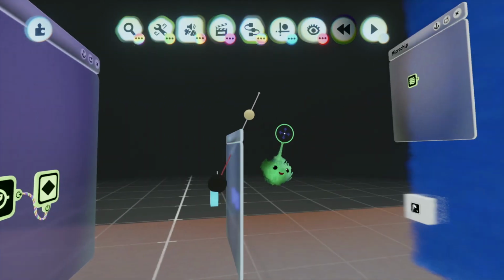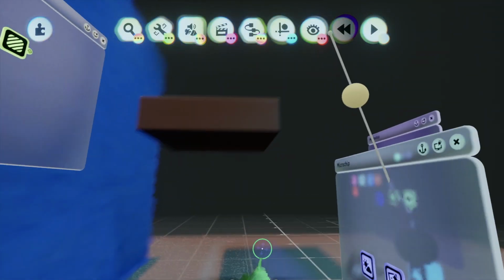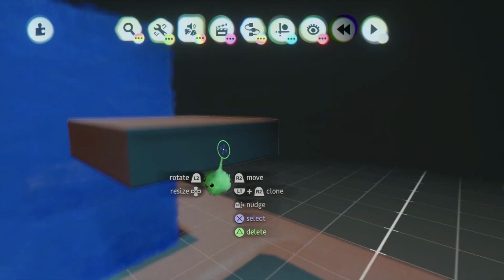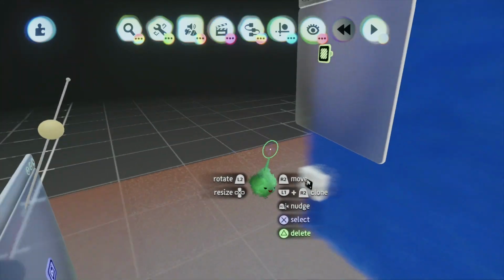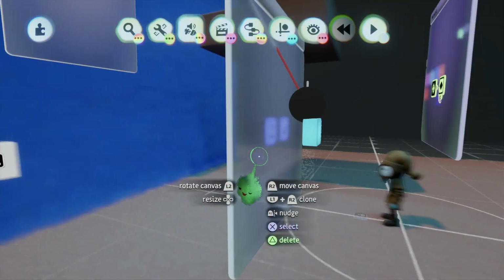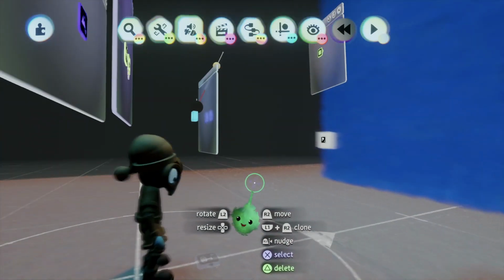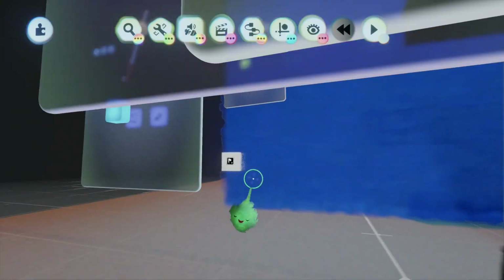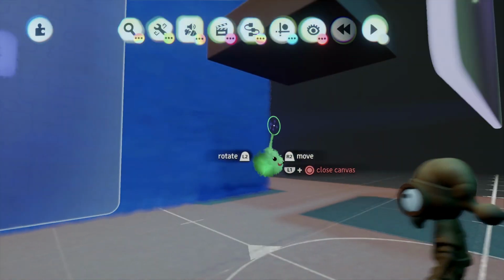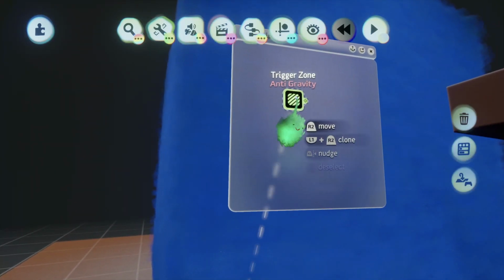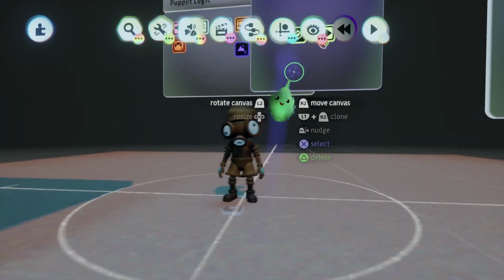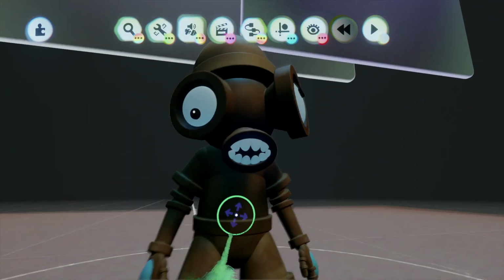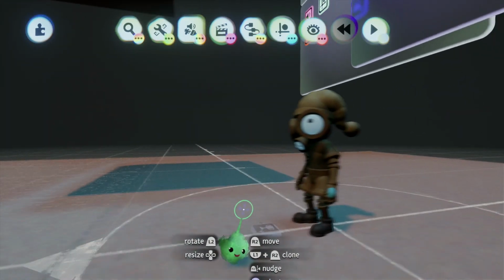Now, if you're interested in a tutorial as to how to make you stick to things like they have their own gravity, that's a bit more advanced. I don't think I've even ever tried to make that so far. I know it can be done, though. I've seen other people do it, so yeah, maybe we'll get into that sometime. But for now, this is just the most simple way to make you more floaty and have less gravity, jump higher, and that sort of thing for all your platforming needs.